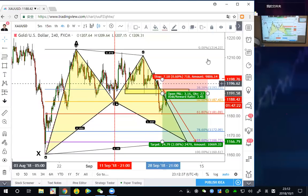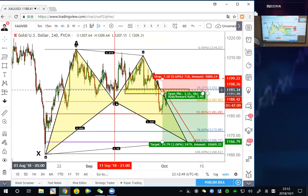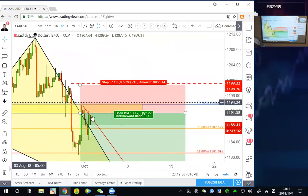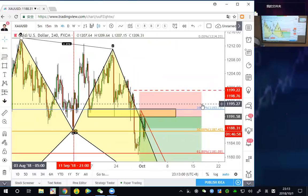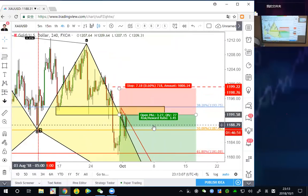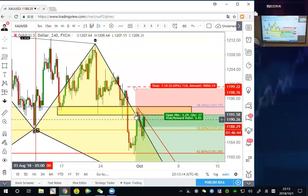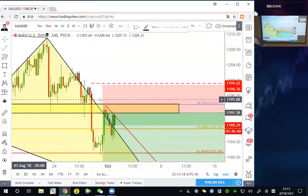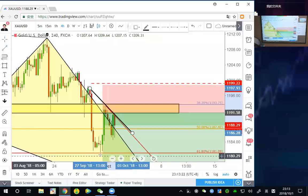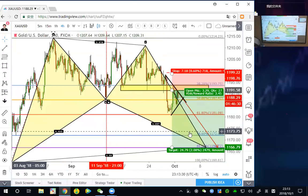Very good. Yeah, it's good to see that we have 57 people in this room. Okay, good. So are you going to change your plan if the price cannot go above 1199? Are you going to change your shorting plan? I see, Jack. Yeah, you asked me to short, but the price now comes back. What's next? What to do? It's still ranging. Triangle, is it triangle? I don't have any clue, but you already have a plan. Just trade with your plan, right? Easy stuff. Okay, follow your plan.